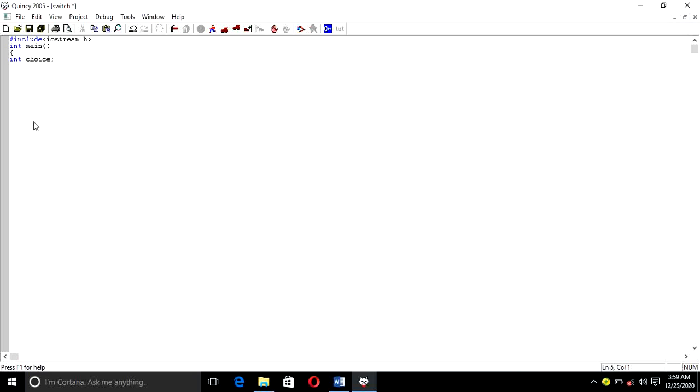After that, write switch. Since this is a keyword, it will be written in blue color as int and include hash.